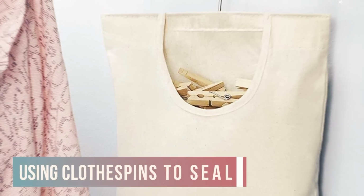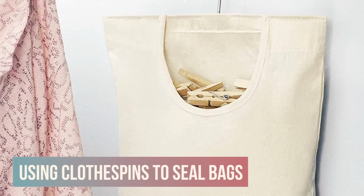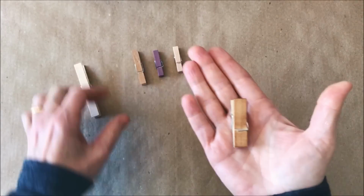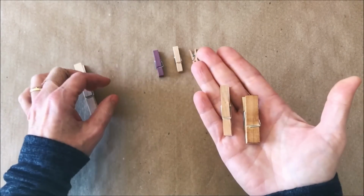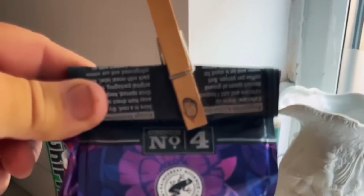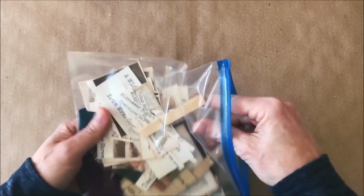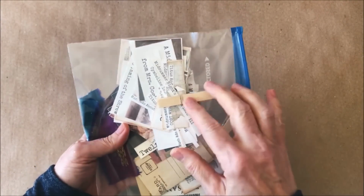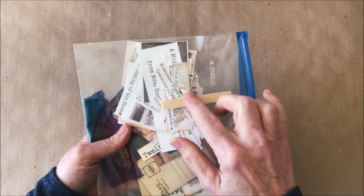So clothespins really help when it comes to sealing bags, and that's thanks to their effective design. This is because the clothespins help to close the bag without any kind of secondary tool. You don't need pins and a staple, or needles and a thread, or anything really. All you need is a clothespin, which comes built in with a spring-loaded clamping mechanism. Why is this important? Well, it lets the clothespin hold on to items like a bag extremely hard. You kind of want to do that with something as important as your bag.